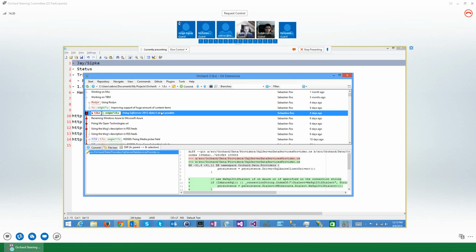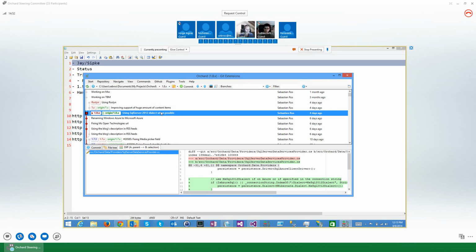So instead of saying inner join content type on name equals page, we will now have instead of inner join, where content type ID in 6, 9, 12, something like that. And this was fixing the time.